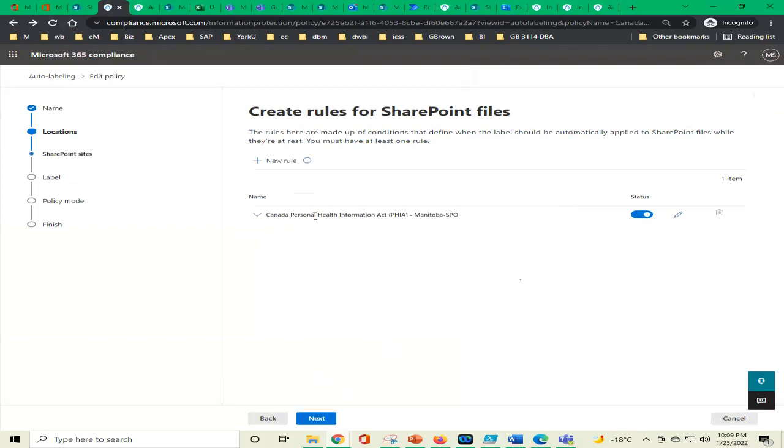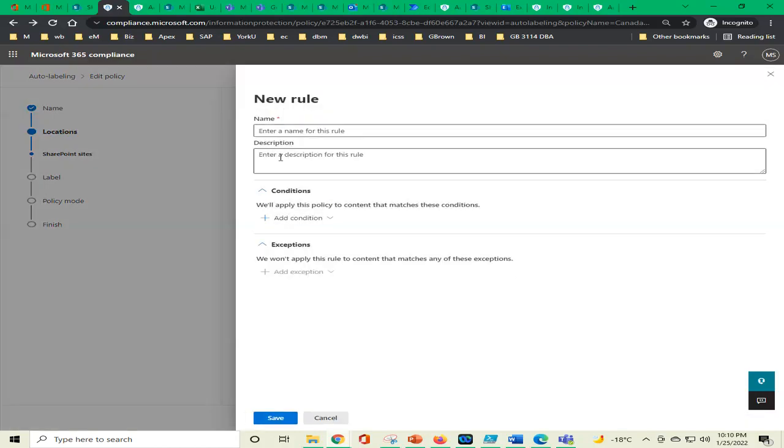This rule is Canada Health Information Act. Status is active. And we can create a new rule also. Okay, new rule.